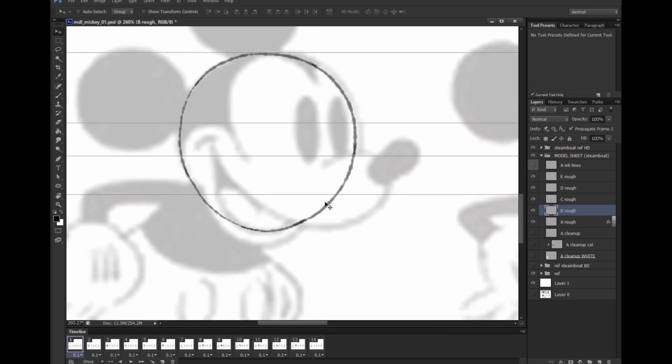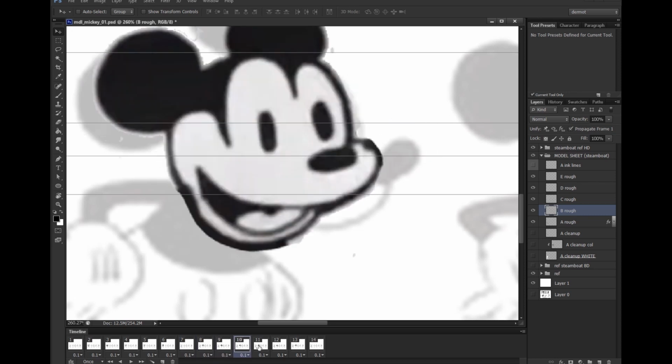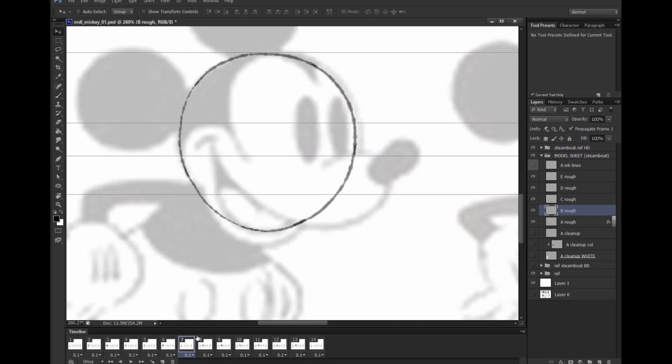Back to this thing, and I do have some of my reference exposures down here, so if you want a new exposure, you can expose a different layer, and that's why I'm able to set this up so much more easily. So I want to check against the actual Steamboat Willie screenshots just to make sure that I'm not drifting forward in time, because I do suspect that the reference I have beneath is from a slightly later period. And I want to ultimately get rid of that, only have my own mock 1928 or Steamboat version. I don't want to make the lawyers angry.